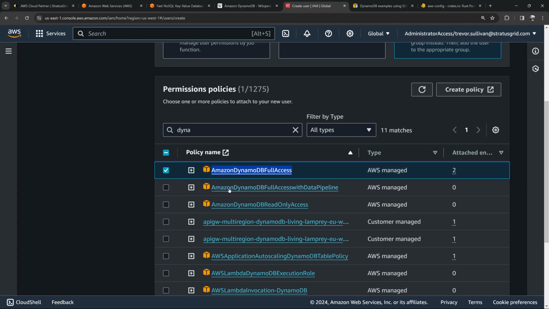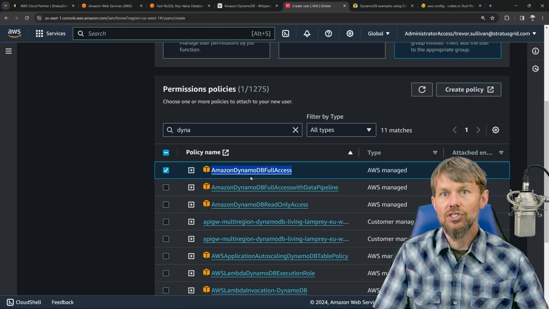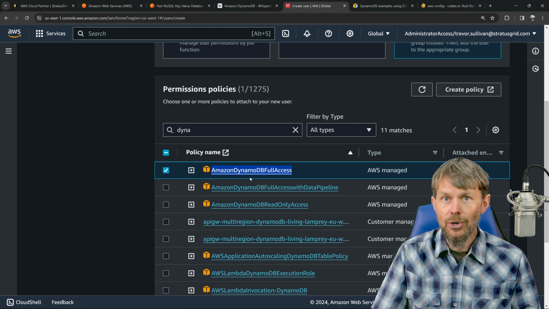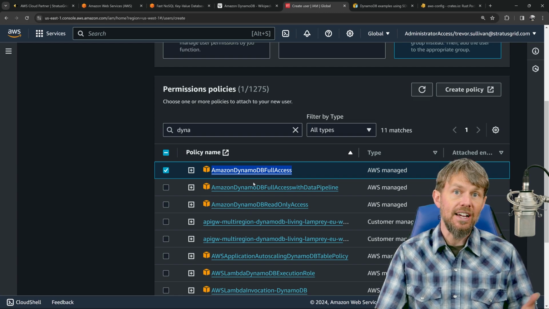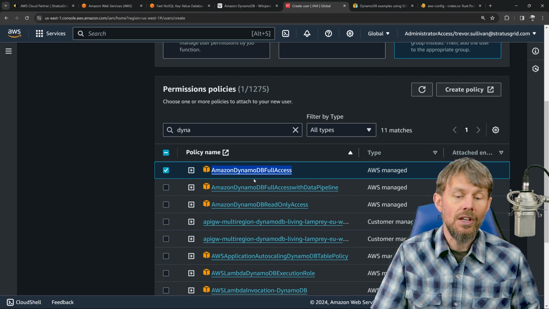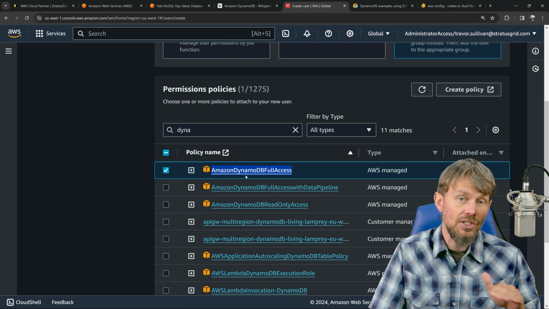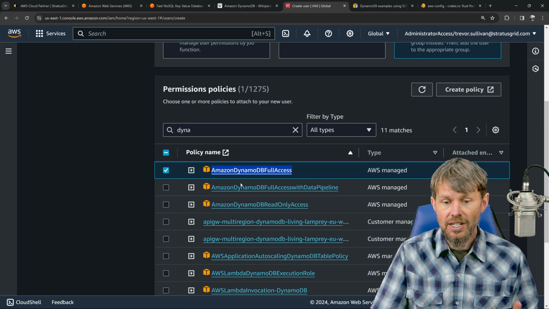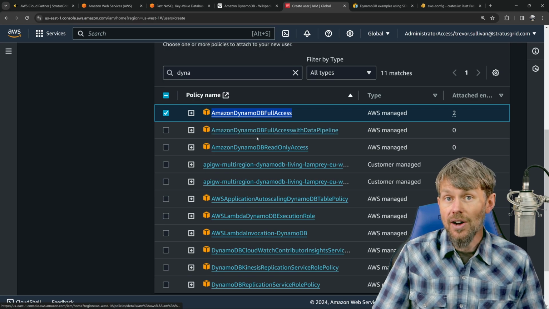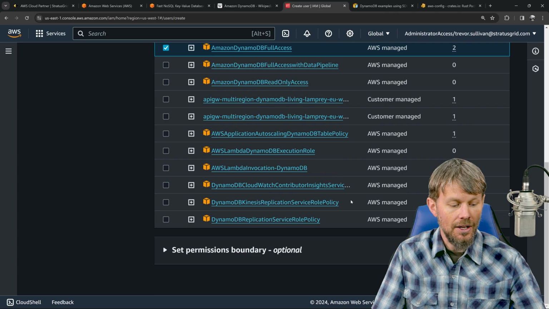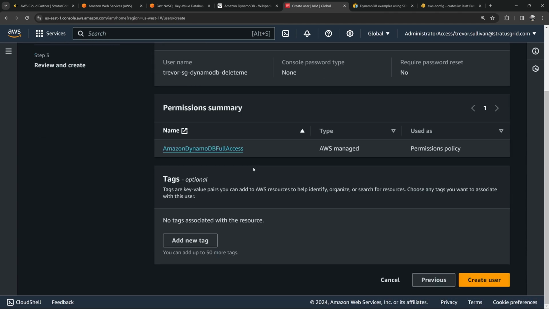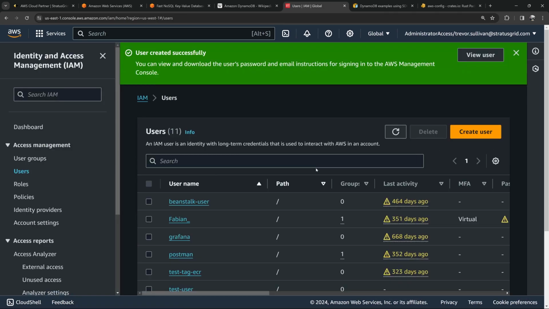Normally, if you were building a production application, you'd want to create a custom policy that limits access to the DynamoDB service only if you're accessing a specific table or list of tables, right? Maybe your application needs access to 5 or 10 different tables. So you can create custom policies that have conditional statements that limit access only to the tables that that application needs. But since I'm just focusing on the Rust code here, I'm just going to go ahead and choose full access for now, and I'll be deleting this a little bit later on. Then we'll go ahead and hit next, and we'll say create user.